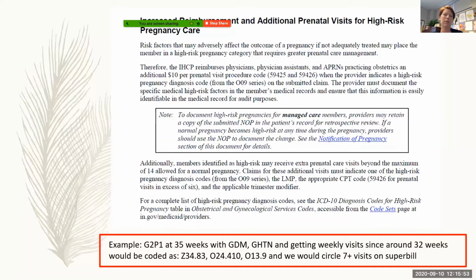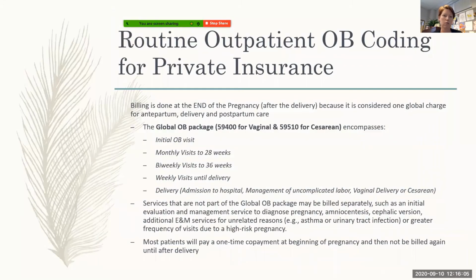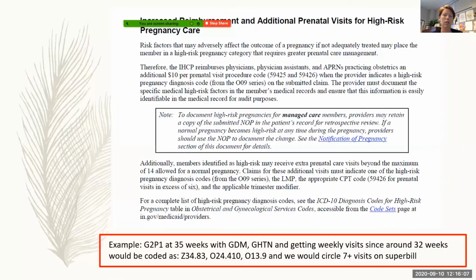they have history of things in previous pregnancies, so you're seeing them more often to monitor for that. Any of those things, we need to make sure that we have that additional diagnosis listed both in our note and on our super bill, because that will get us paid better. And it designates that it's a high risk pregnancy. And so that's important. We'll look at the super bill here and I'll show you, but that's something that we want to make sure that we are doing.